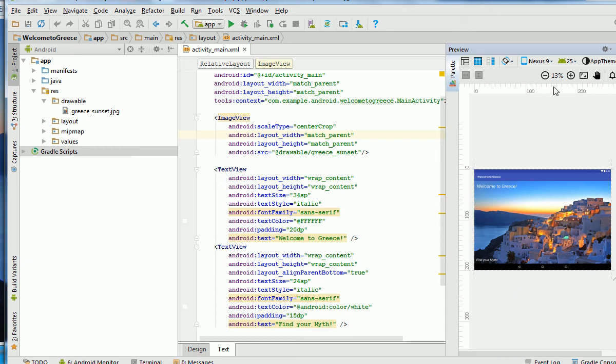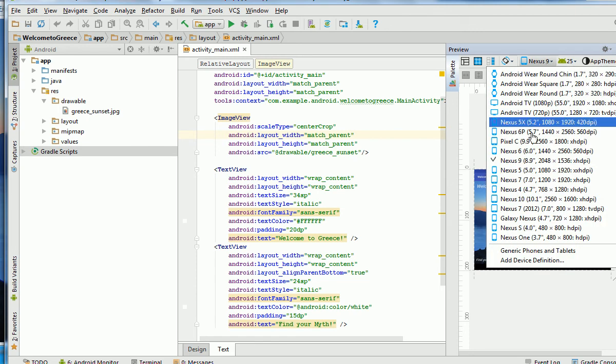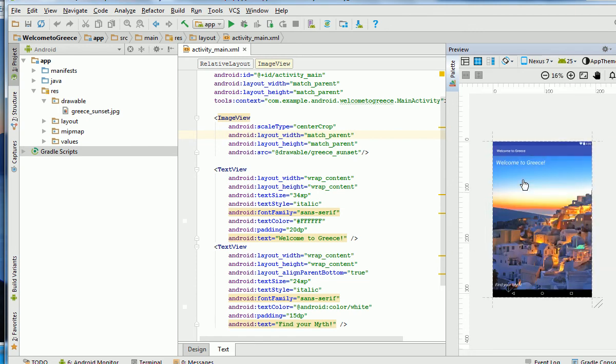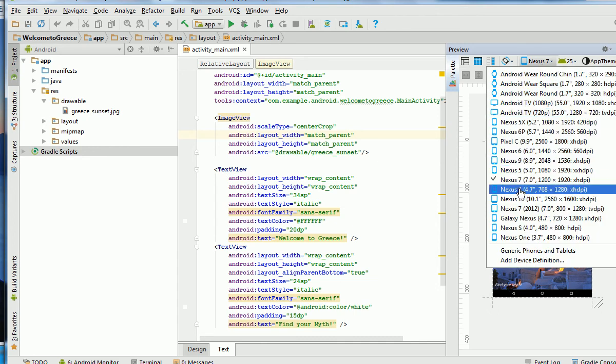Now here we have the Nexus 9 size of screen, and we see here that the image has adjusted to this size of screen. If we change also this option to, let's say, Nexus 7, we see here the same result. The image adjusts to the Nexus 7 size of screen. Okay, so let's go back to Nexus 4.